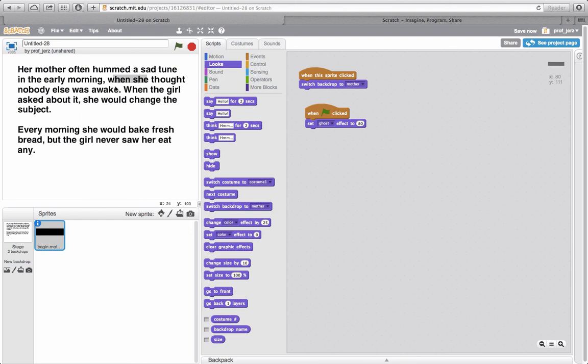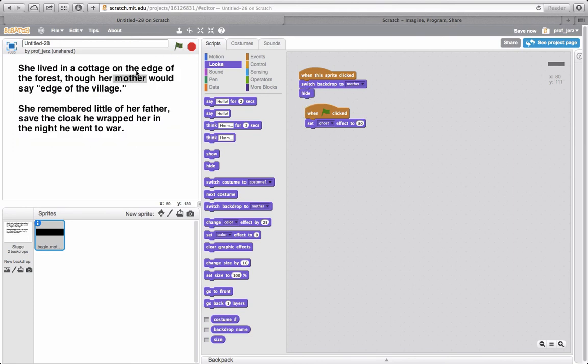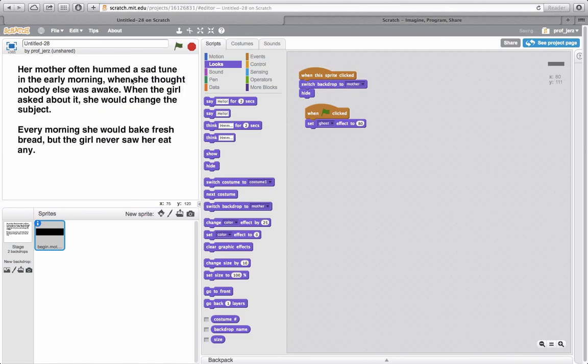How useful is it? Well, after we've clicked on this sprite, let's take this button and let's hide it. I'm going to restart the game. Now I'm going to click this button, and when this sprite is clicked, I not only switched the backdrop to mother, I also hid this button. Wonderful. So we're making some nice progress there.